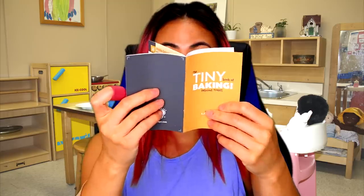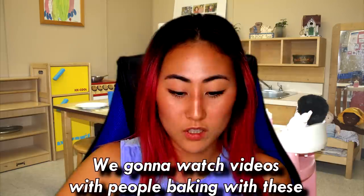Everything is fully functional — like you can actually use it. There is a secret book in the back and you can literally actually bake stuff with it. Oh my gosh, look at all these things. These oven mitts kind of hurt after a while — they remind me of those finger socks you use when eating Cheetos so you don't get your fingers messy.